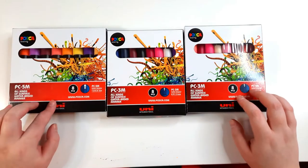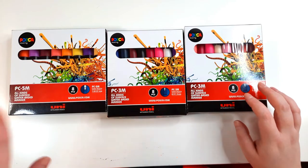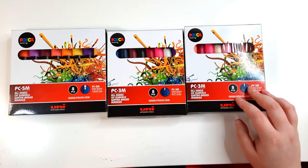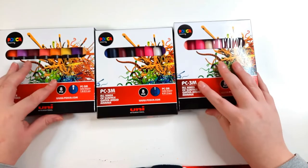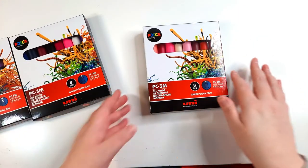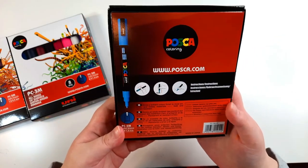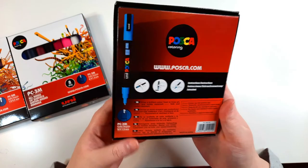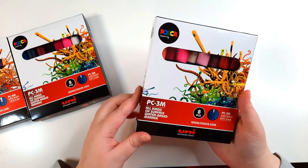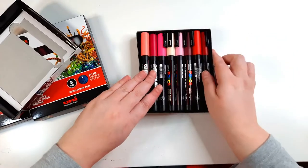So then I got these three sets of markers, and there are more that I want. There are other colours, but I had to hold back myself because I had no more money left basically. So I'll buy them in upcoming months. So I got these sets. Basically, when you go on Amazon, it's got certain tones, but then when you get the packaging, it doesn't tell you which tones it is. I'm not entirely sure which tones it is. And these were around £25 each, something like that, or maybe a little bit cheaper. I don't remember, but I will link everything down below so you can tell.